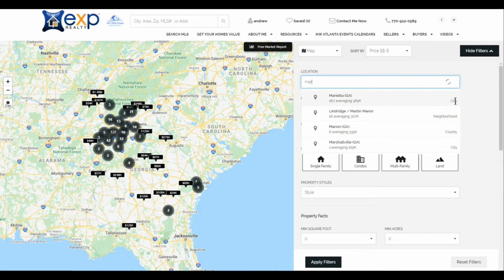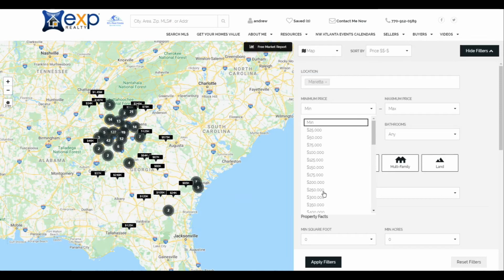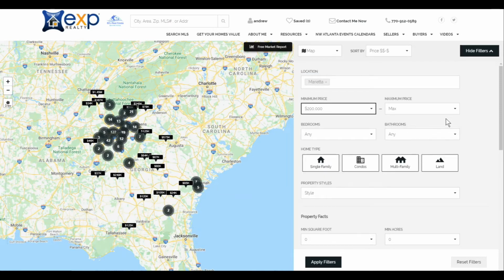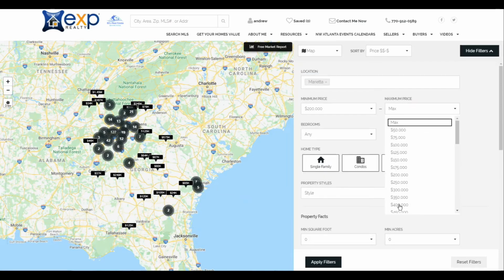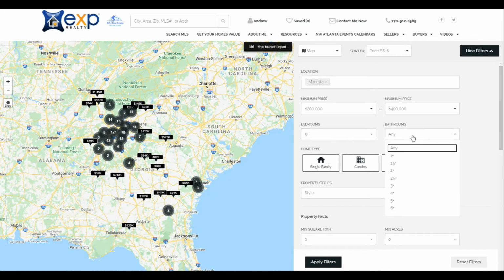And there's the city of Marietta. I'm going to click on it, and it's going to populate up here. For a minimum price, let's go with 200,000, and our maximum price 400,000. Minimum bedrooms we want 3, and minimum bathrooms, we want 2.